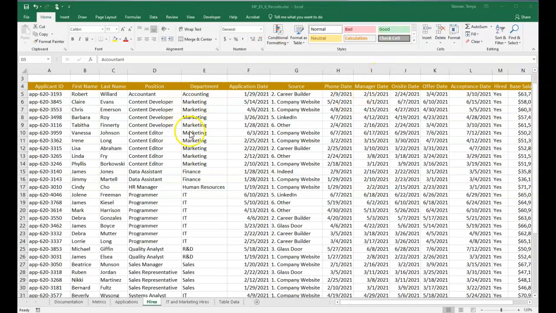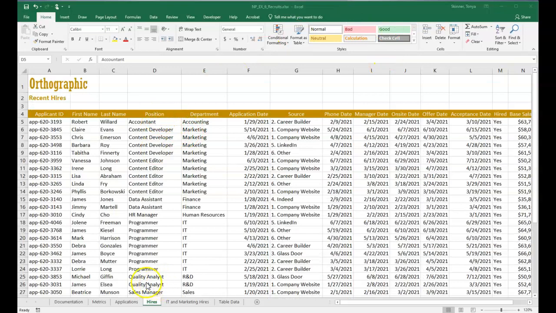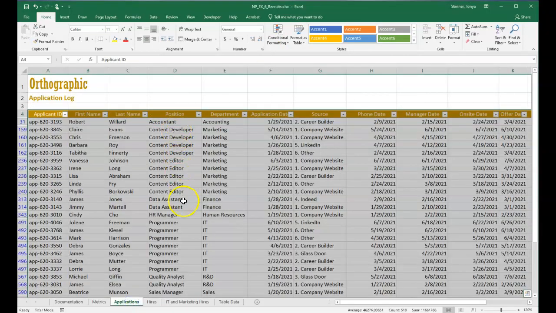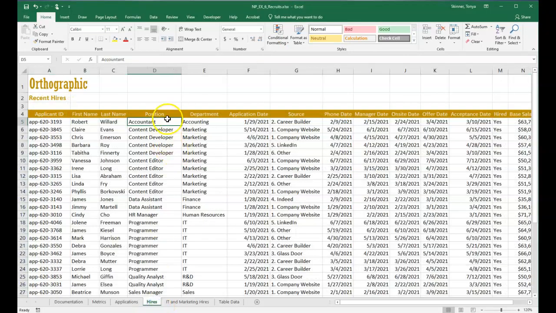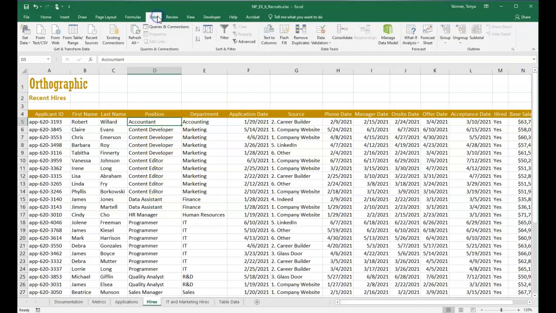And there we go. And they were probably already in alphabetical order because I think we put them in alphabetical order in here anyway. But anyway, so now we have them all ready to go. Now this is important because they must be in alphabetical order for this next feature to work. This is under the Data tab. They're having us add subtotal rows. So in order to have subtotals, you have to have things grouped together by what you want to subtotal them on. So like we want all the accountants together, and we're going to do a subtotal, and all the content developers together, and you have to have them sorted first.